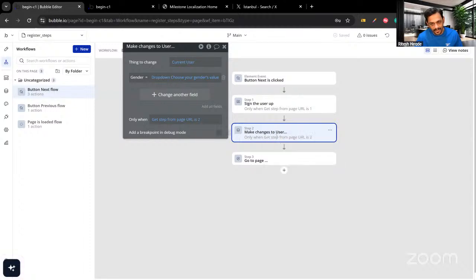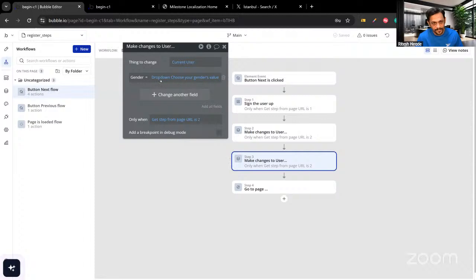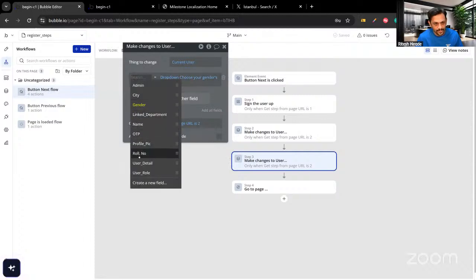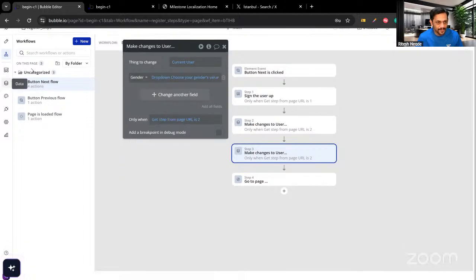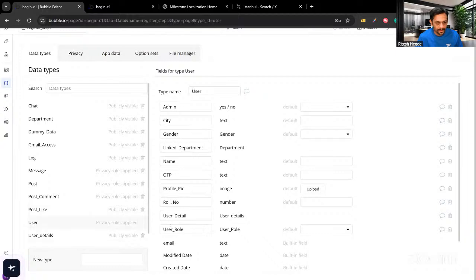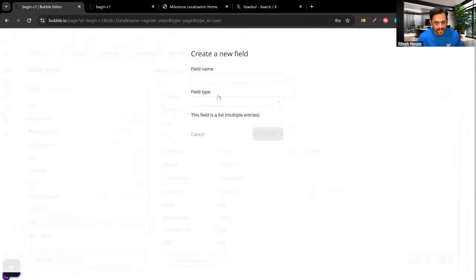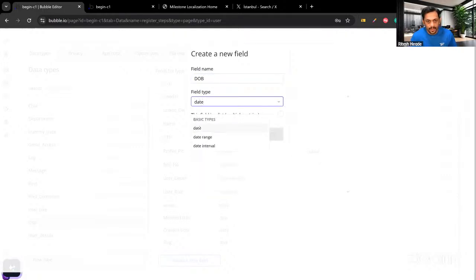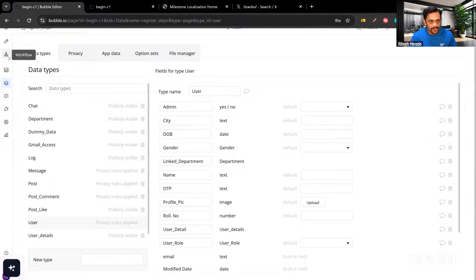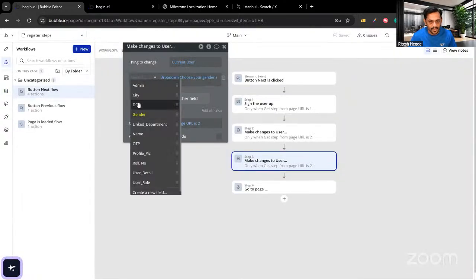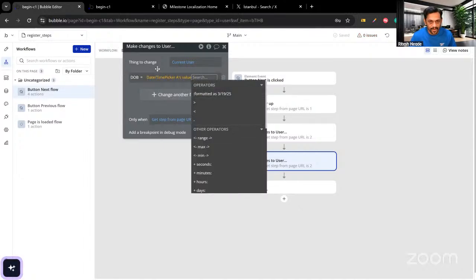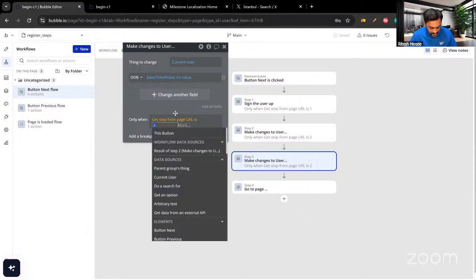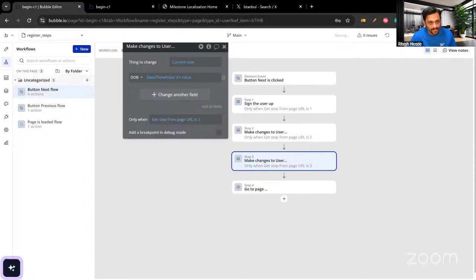Likewise, we're going to make the third one, which is date of birth. Right. So I'll go to this one and change it to date of birth in the database. Let's add it. In user details, let me add date of birth, which is of type date, create. Let's go to this one and make this date of birth. And this will be the date time picker's value. And this will happen if it is 3. Right.